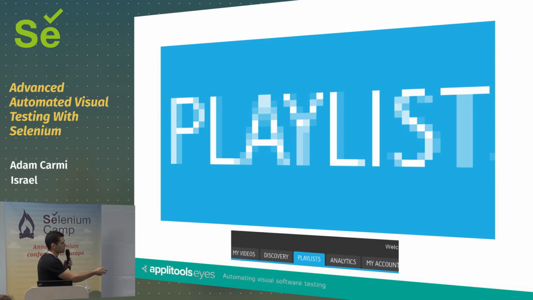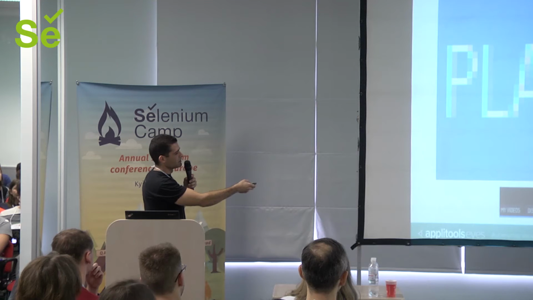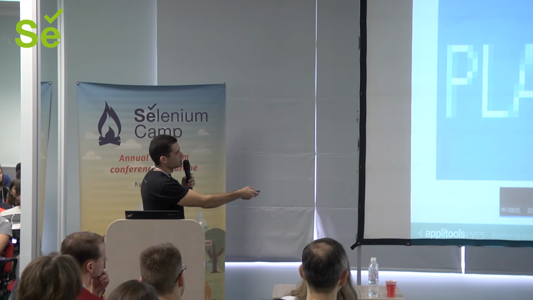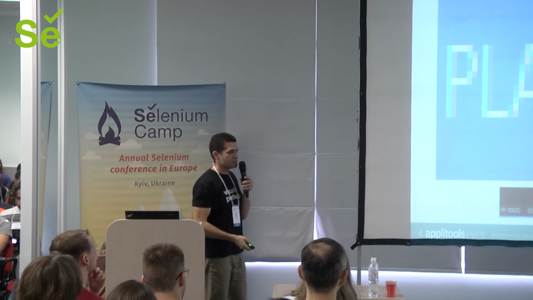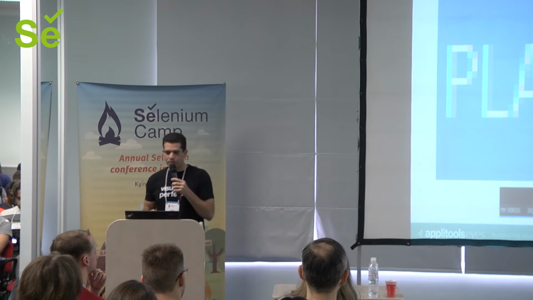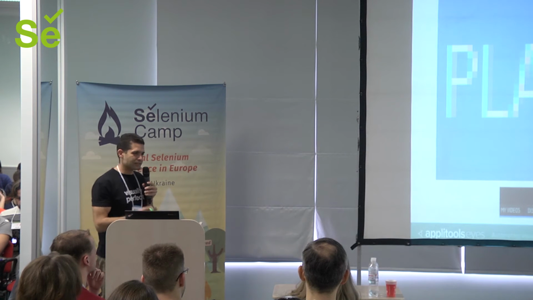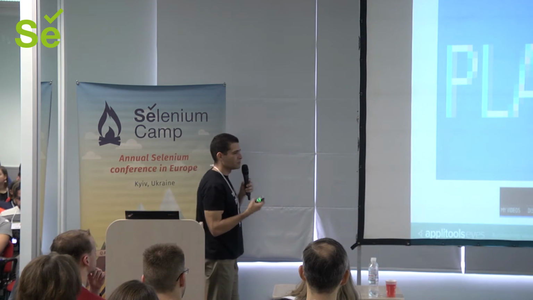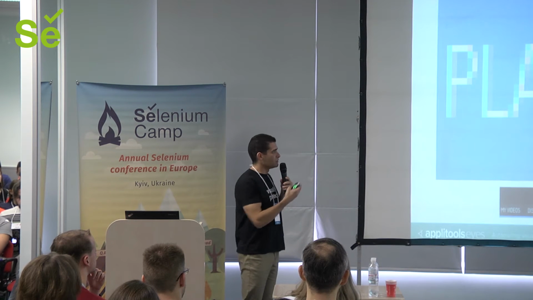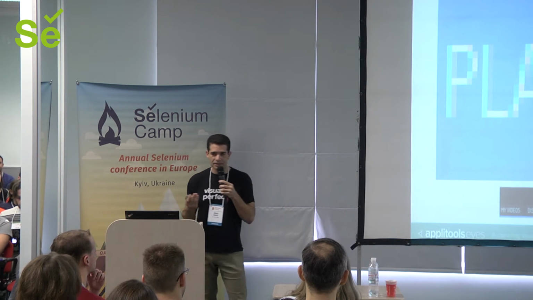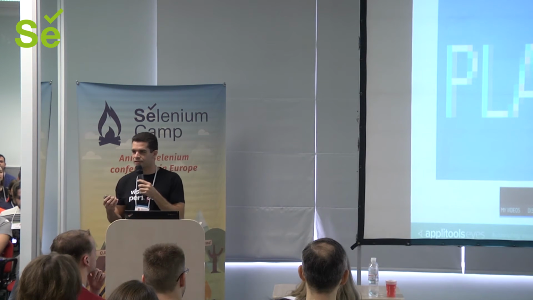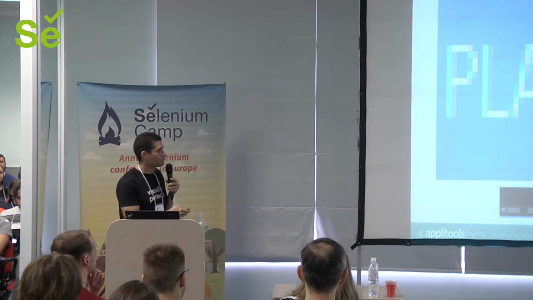And for instance, if we look at the same exact application rendered on a different machine, you can see how different the anti-aliasing pixels can be. Then again, on the original image, you cannot see any difference, but if you look up close, you can see that the pixels are different and even in a different color, okay? So in order to succeed with visual testing, you need to have an image comparison engine that is smart enough to be able to detect that these are sort of changes that a human being cannot see and should not care about, and so it should not treat these pixels as different in failure tests.